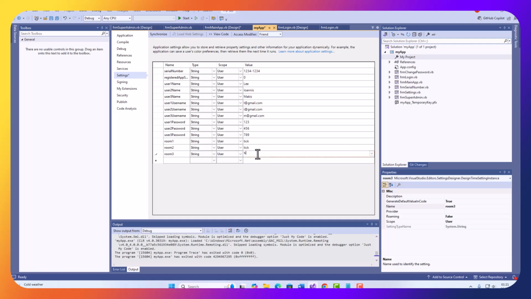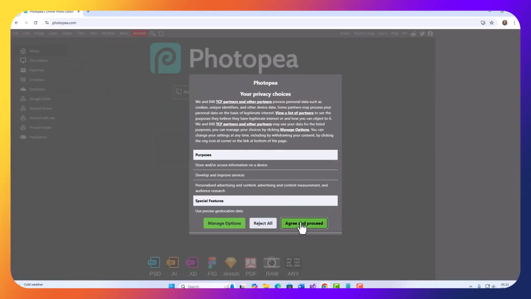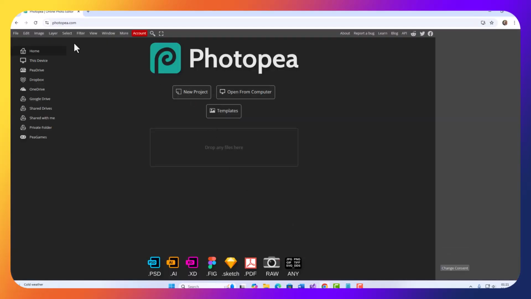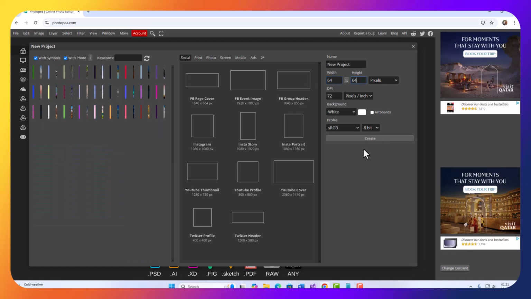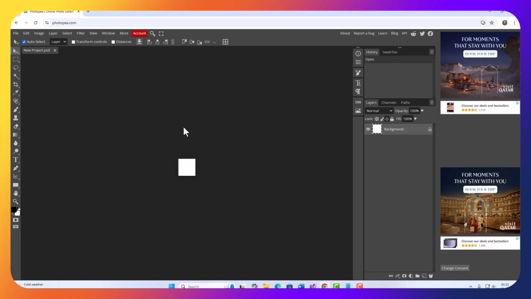You can type wherever you like to type there. I'm just going to create a picture in a minute, an image of a tick, and an image of an X as well. So leave the default value, available, to tick here. Let's go to Photopea. Let's create a new project, photopea.com. And I'm just going to change that to 64 by 64. So I only need a small picture here.